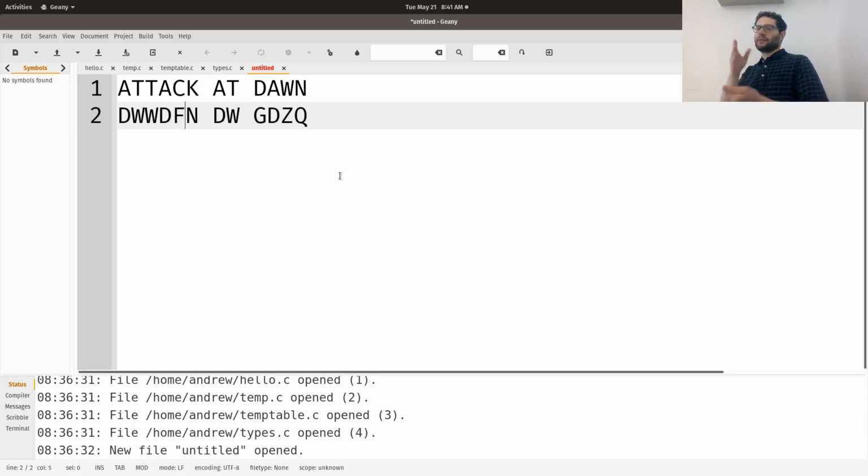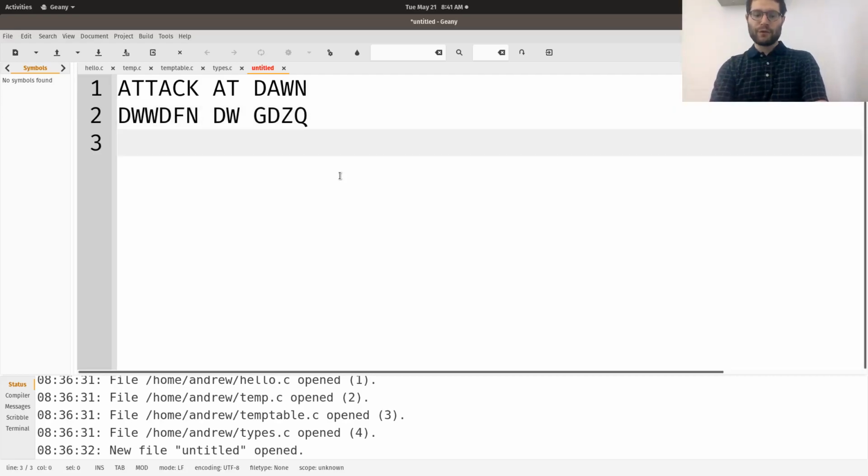So if I take the first letter and the number is 1, I would move it forward 1. If 13 was the number for the next letter, I would move that forward 13. It would always be completely random, but you'd have the same random numbers on your pad. The reason it's called a one-time pad is that once a number was used, we would never use it again: never the first number again, the second number, or the third number.